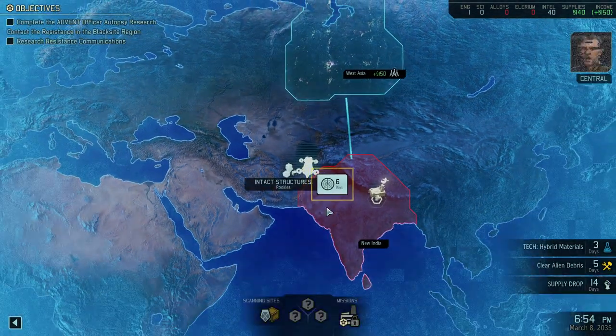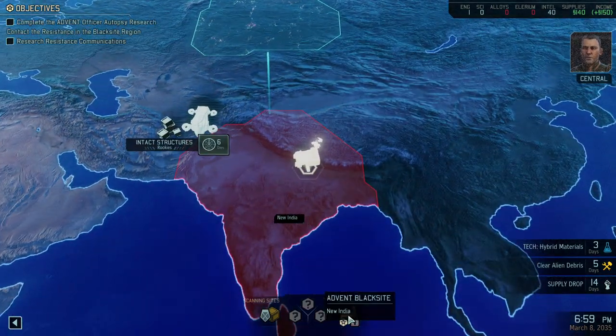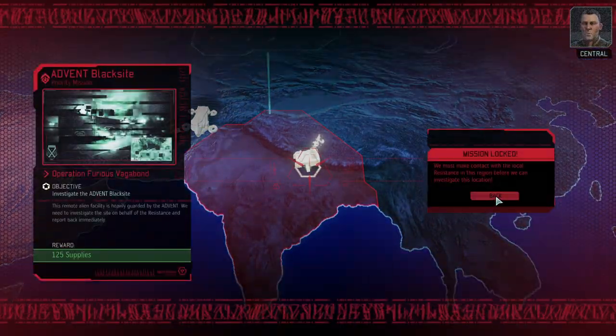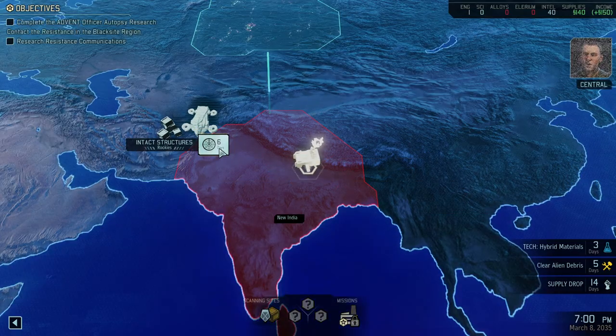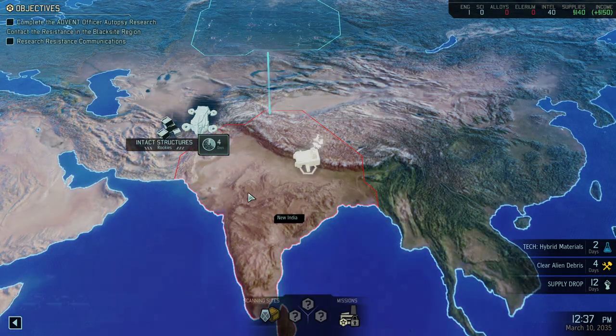Commander, while we're waiting for new missions or the completion of our research, we can pass time by scanning at sites like this one. On your order, we'll start our scans of the surrounding area. Let's go ahead. Scan away.